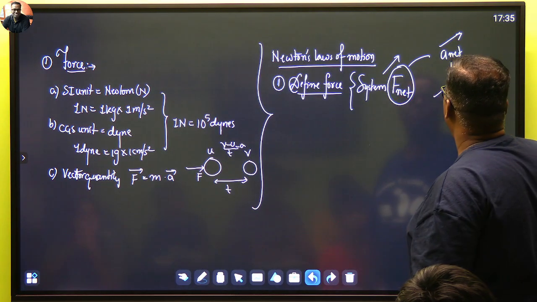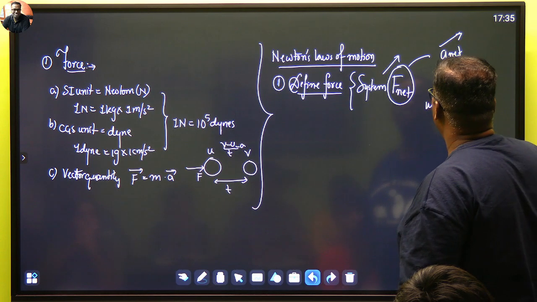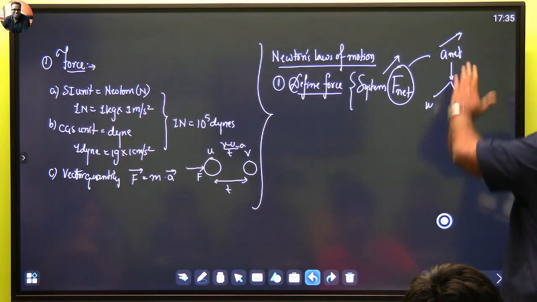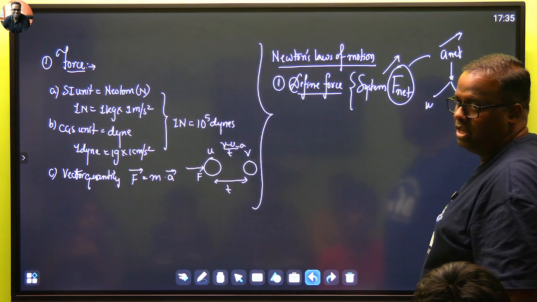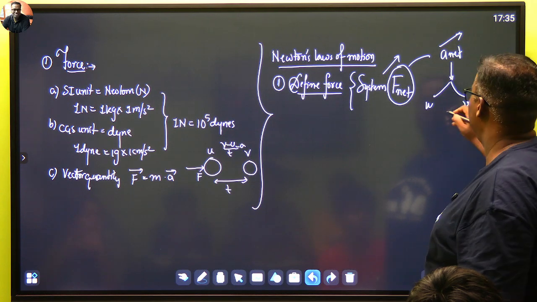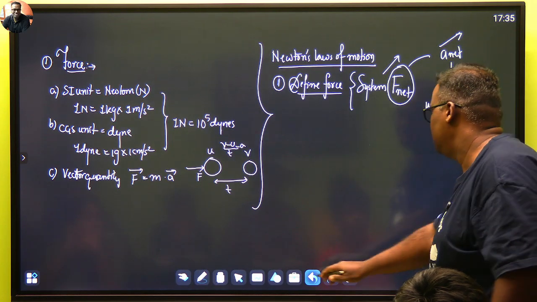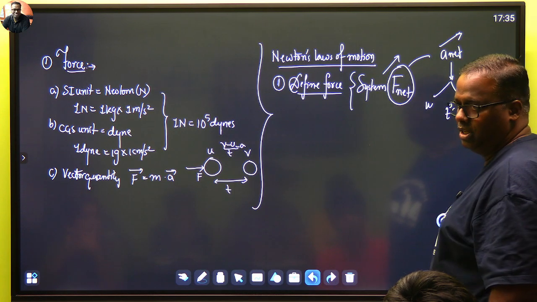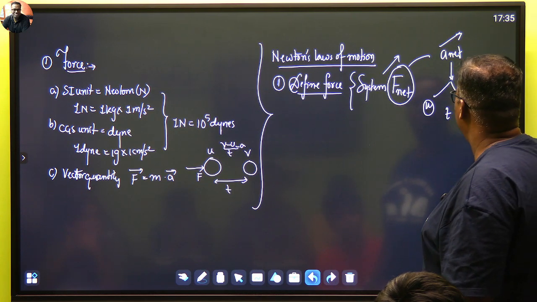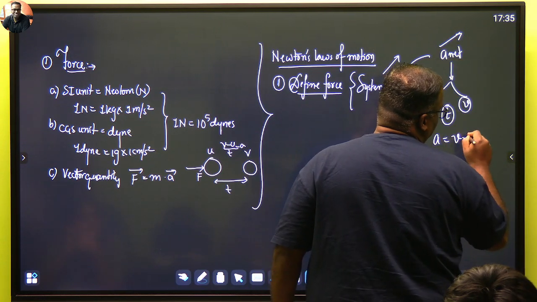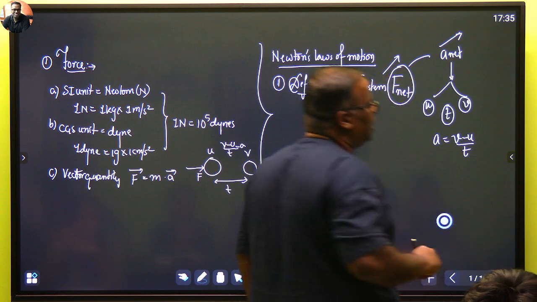So velocity has to be two different velocities, one u and one v, and for this force to make acceleration come into play and the velocities to change, this can't change just like that. There has to be some time which will elapse for all these changes to take place. Everything needs time to happen, and if we start equating these three quantities, then these give me v minus u by t, which gives me my acceleration.